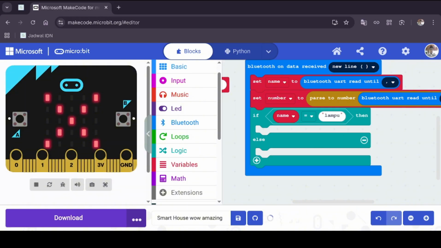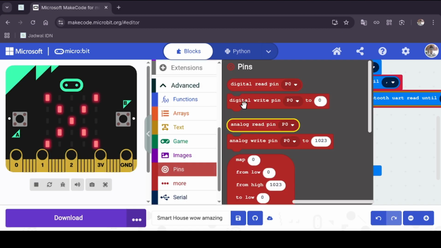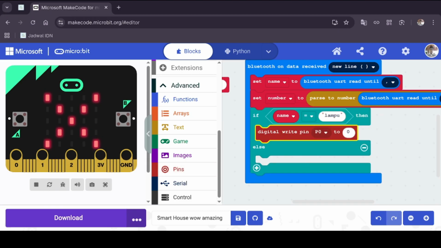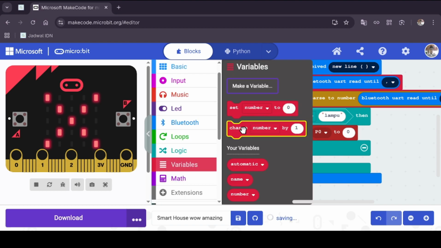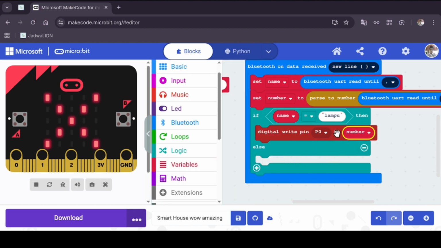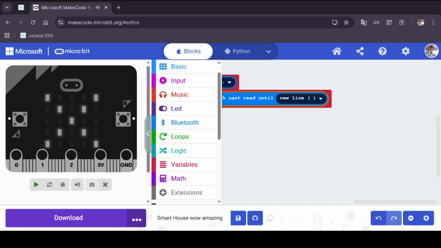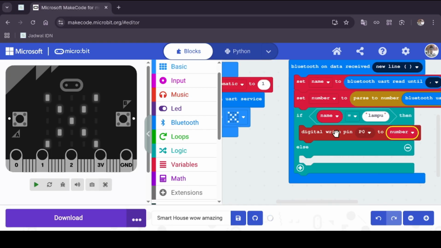Because we're going to name it lampu in the website, and then we will go to pins. Digital write pin here, and then take a variable number. Digital write pin, as I remember, it's pin 1. Pin 1 to number, and then add this.